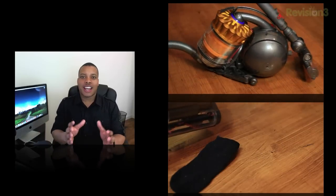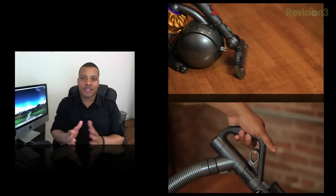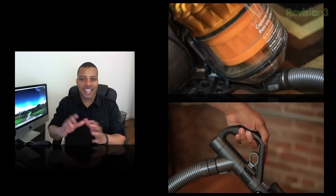Now, I will say the overall design is pretty good. The container itself is a little big for my liking. And again, if you have a smaller trash can, it's going to be a little bit weird to use two hands and get it inside of there without having any dust escape.